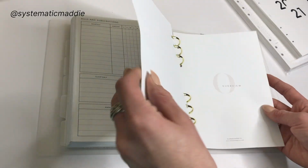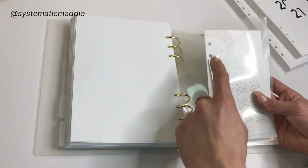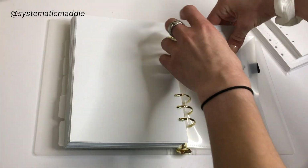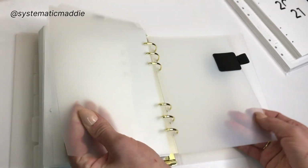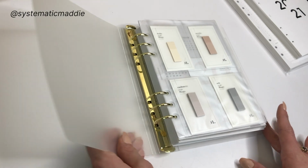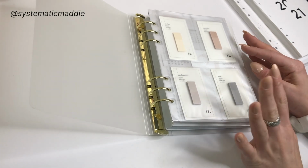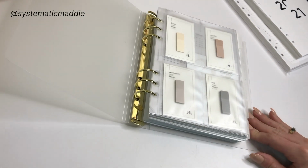And then I have just a couple of cover pages that I might use, and then I have some personal inserts, and then these are the pockets that I was telling you about, and I bought extra. So I just stuck them in here just because I'm not using them yet. And then I just have a couple of bookmarks and page lifters that I want to use for this year. Like I said, I like to have a clean start. Pretty much all I'm going to be using, and then everything else will kind of go in as needed. So I really hope this keeps me focused and more on schedule instead of worrying about my system. Just knowing that I have this feels so good, and I'm just really, really excited.